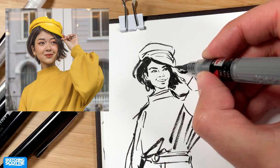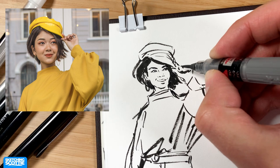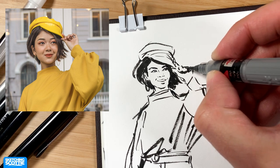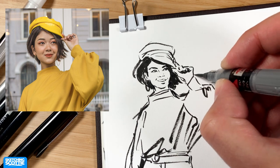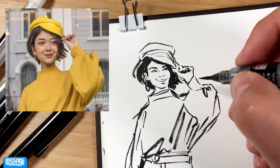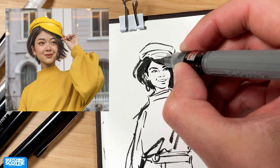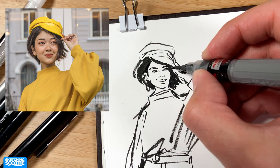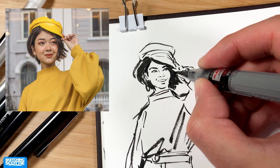I could add some more detail into the fingers. So quickly, they're just supposed to be a reference to the fingers, but if I do it so quickly like that, hopefully people don't look at them so much. Focus on the face.